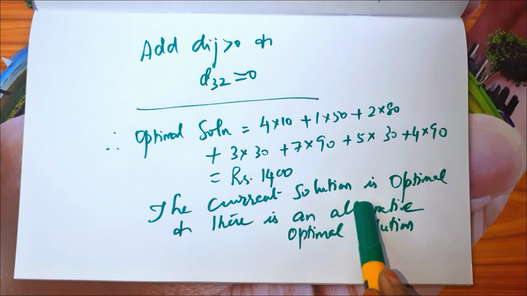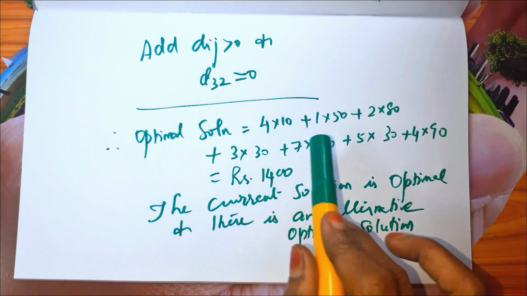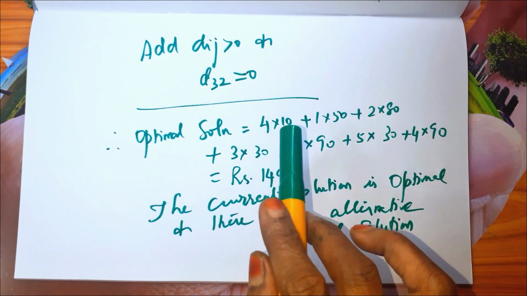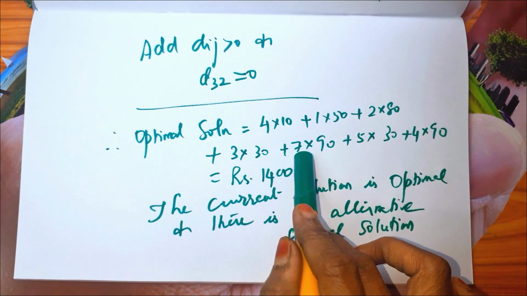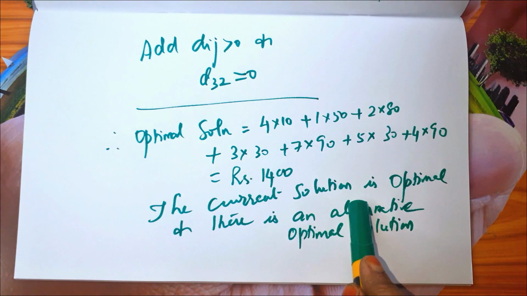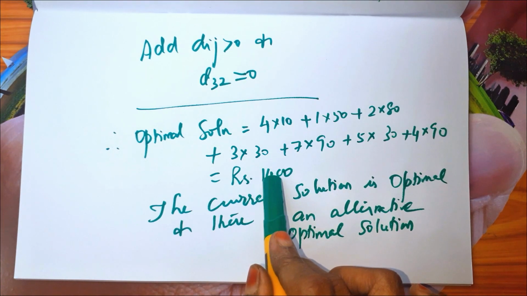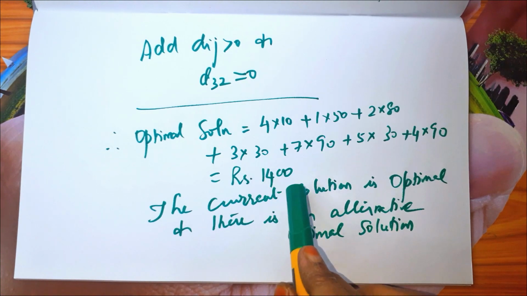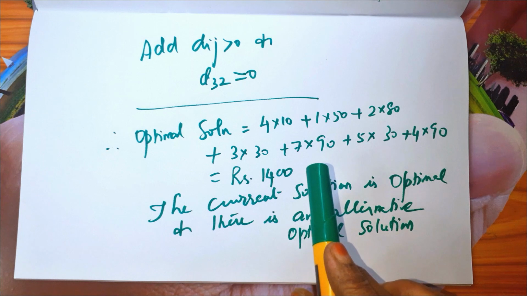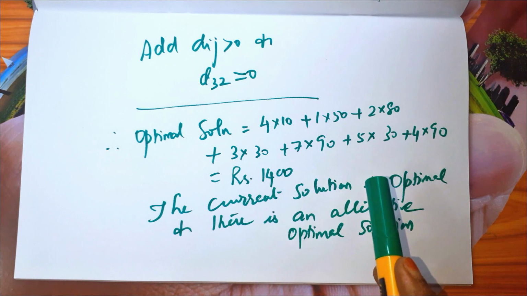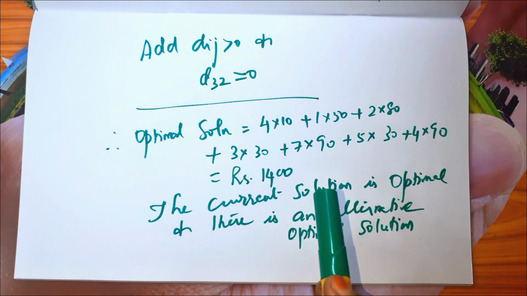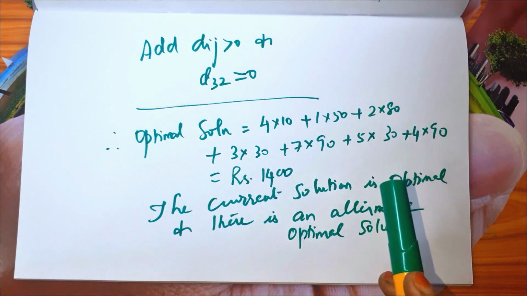So we started with the transportation problem and we used the least cost method since it is asked in the problem. If it is not asked, we have to use VAM and proceed to the optimal solution, that is the MODI method. If all dij values are greater than 0, your work is very easy. From there itself you can write the final answer. If suppose one dij is negative, we have to proceed further: we have to draw the loop and go for a better optimal solution. Is it clear? Thank you.